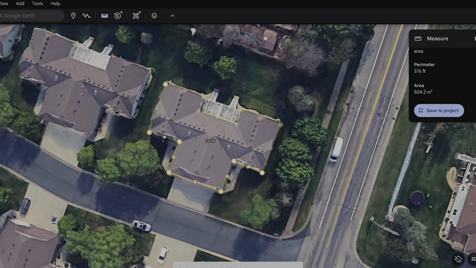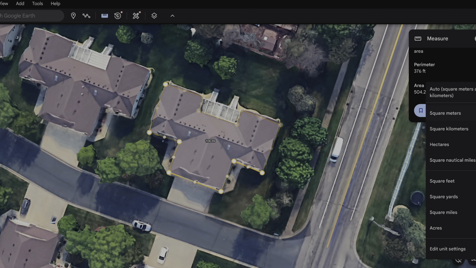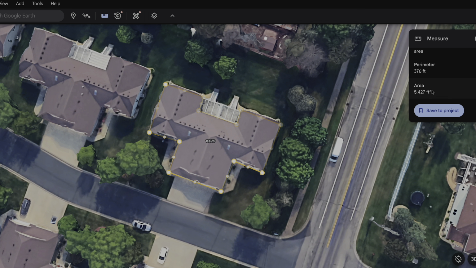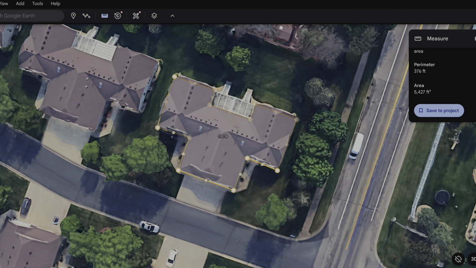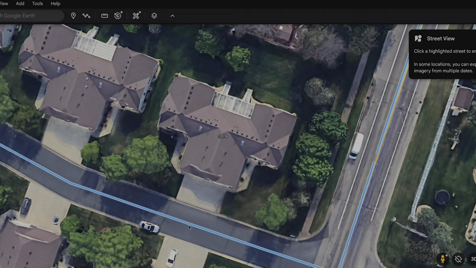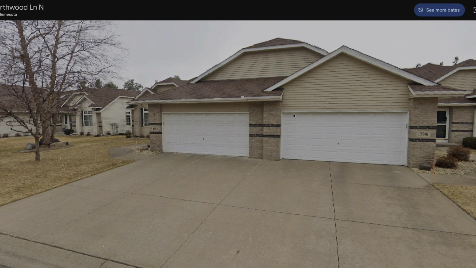And what I do there is kind of just multiply that number by how much I charge per square foot. So what I charge for square footage on a house like this or any other house, I just charge 15 cents a square foot. So, if you do the math, if I'm multiplying 15 cents times whatever it may be, that is your number of what you're going to charge.